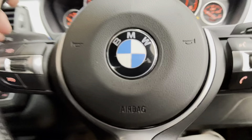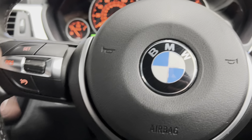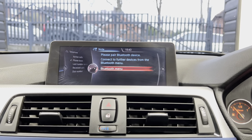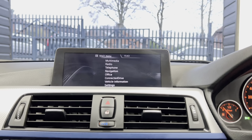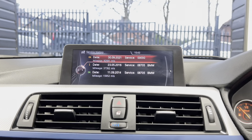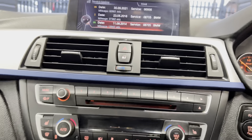You have cruise control, voice and volume functions on the steering wheel. The car has covered just over 98,000 miles and has the Professional wide-screen navigation and media system — including Bluetooth telephone, DAB radio, front CD, USB, AUX, and Bluetooth connectivity. There's also dual auto climate control with heated front seats. In terms of service history, there are three recorded BMW services, making this a nice well-kept example of the 318d M Sport saloon.